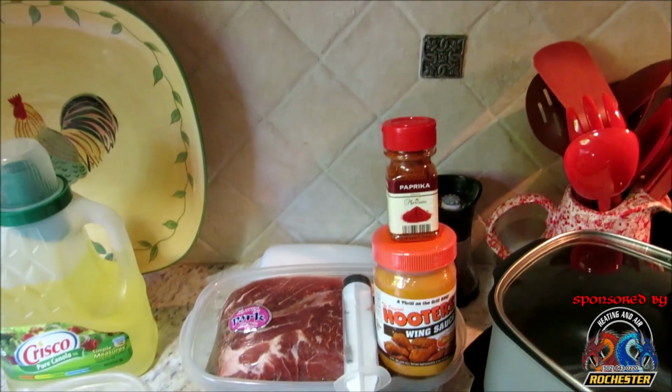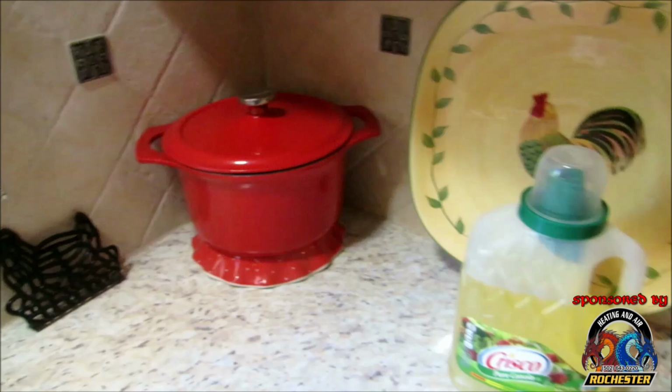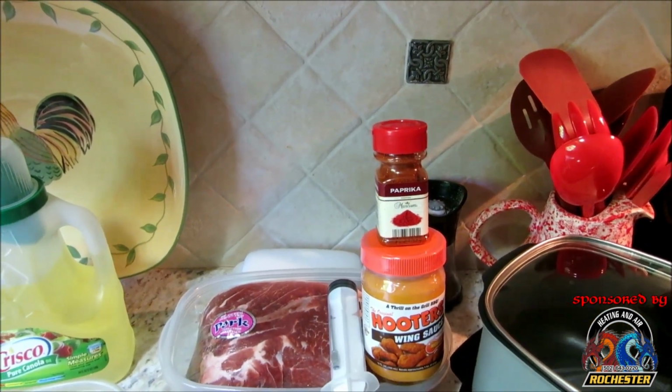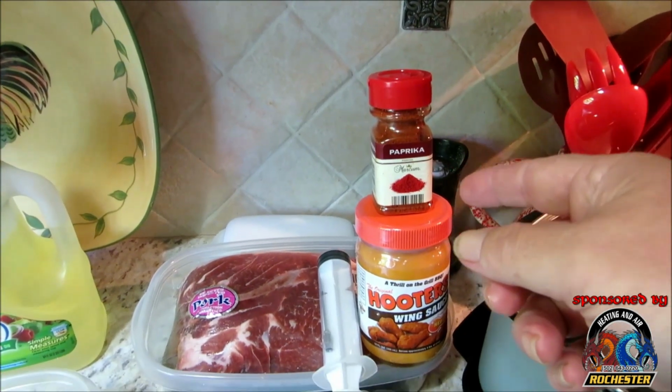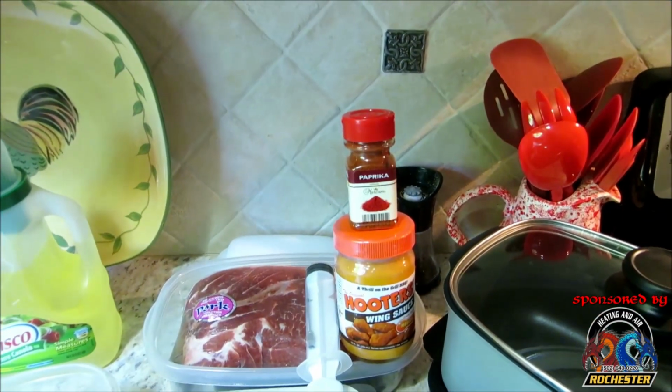Guys, before I do any of my crock pot cooks, I roast it in my roaster. It only takes a few more minutes. I'll encrust it in paprika and seal it off. I'll fry it off a little bit to seal in all the juices, guys.